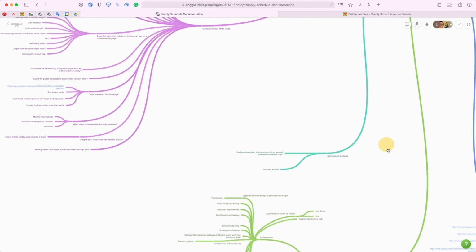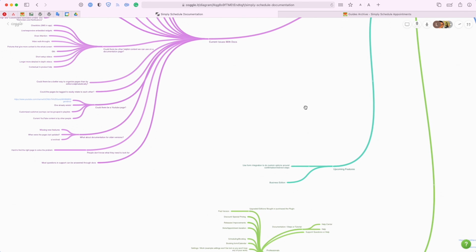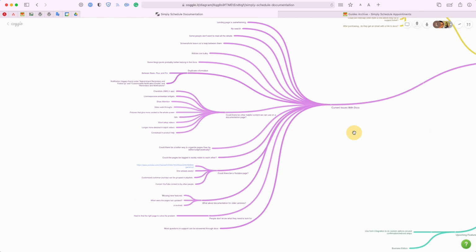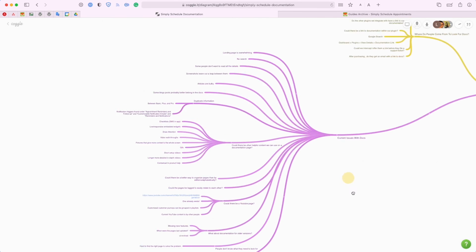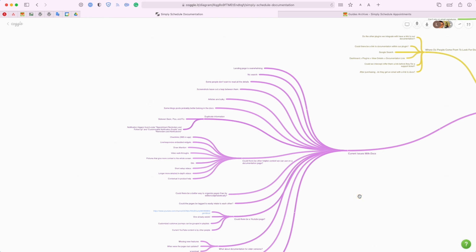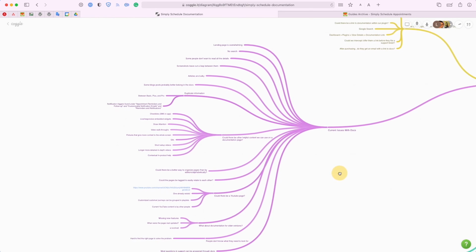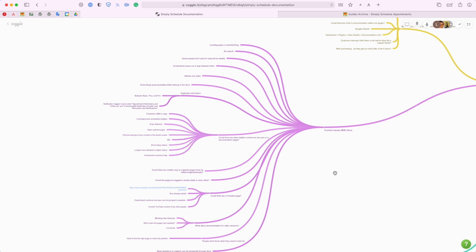Let's see, we wanted to keep track of our upcoming features just to keep in mind what we need to eventually include. And then we also wanted to make it really clear what the current issues with our documentation were, so that we can not create the same problems again and just make sure we're fixing them as we move forward.